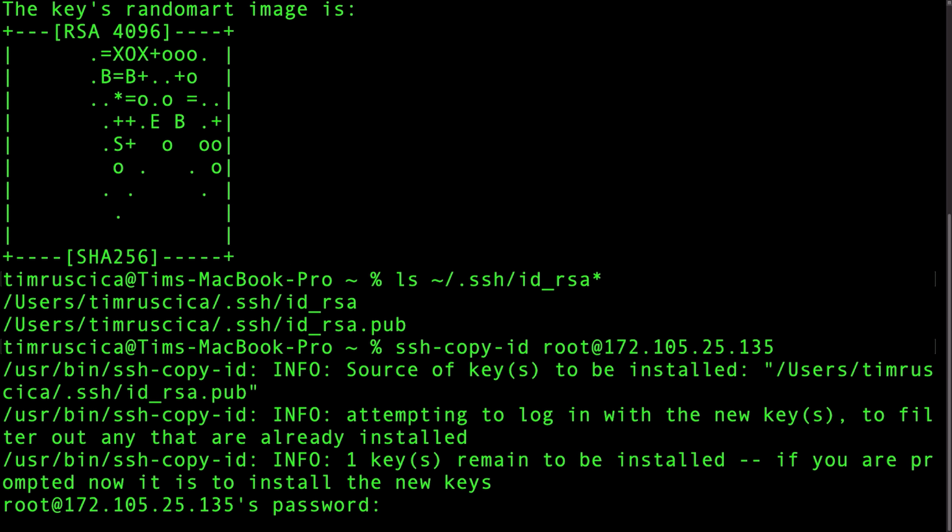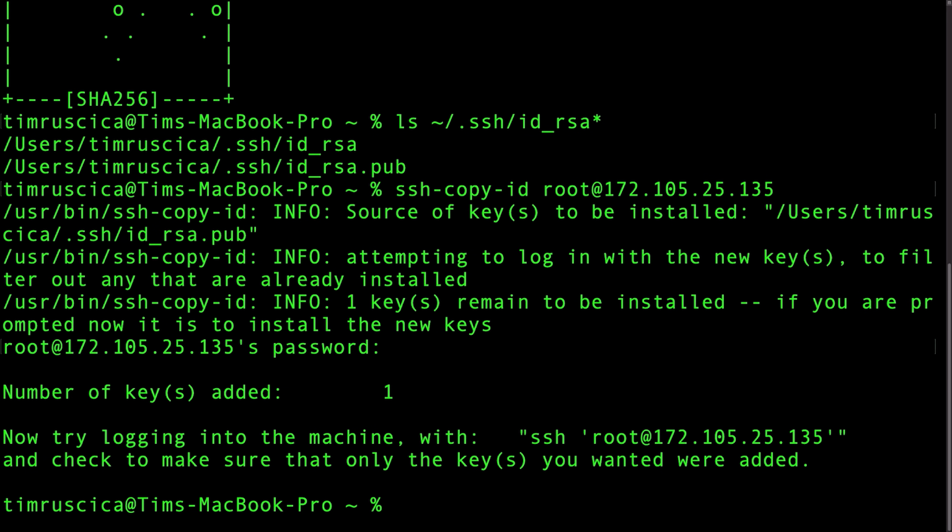Now what this is going to do is copy your public key to your Linux machine. So it's going to ask you for the password for the root user. So type in your root user password, or whatever other user you use to sign in here, and press enter. And after you do that, all of a sudden, the private and public key will be active on this machine. So you will now be able to sign into your Linux machine without entering a password. Rather, you'll enter the passphrase to decrypt your private key.